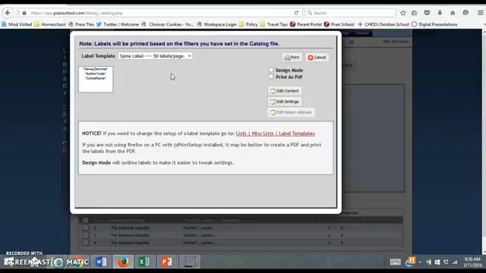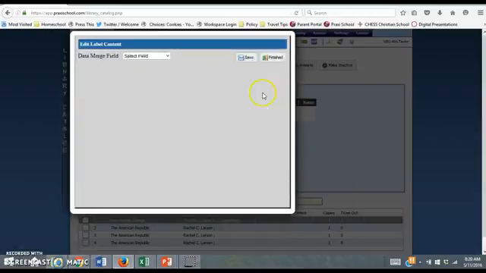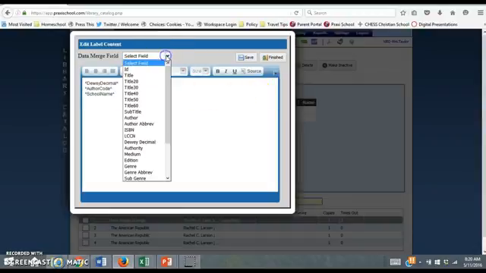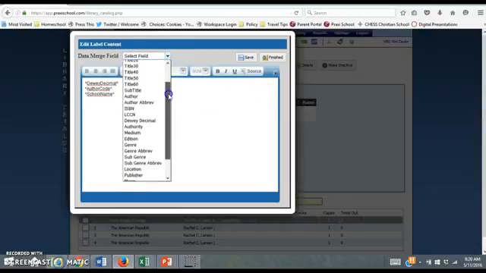Actually, I think it's more than that. I think the template is actually 100 labels per page, so I'll need to check that. But I think that label was actually my design, not its process, so I probably titled it the wrong thing. But you can edit the content here as well. There are different things to choose from.